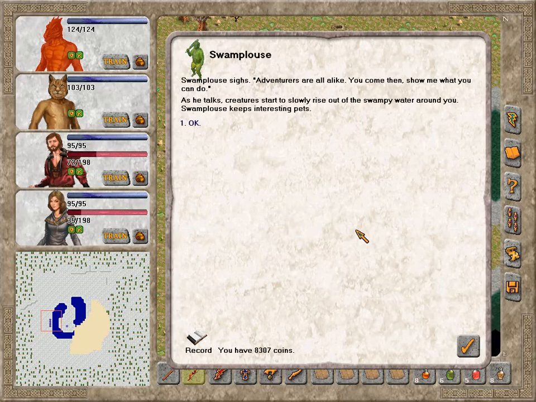Swamplow sighs. Adventurers are all alike. You come then. Show me what you can do. As he talks, creatures start to slowly rise out of the swampy water around you.